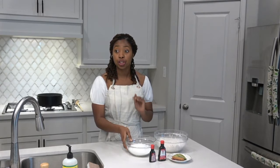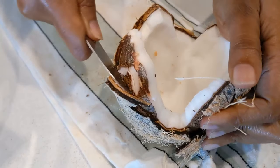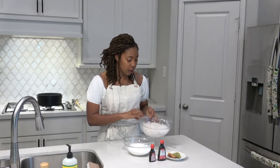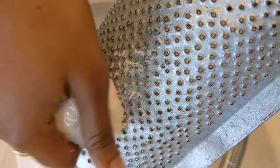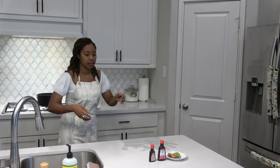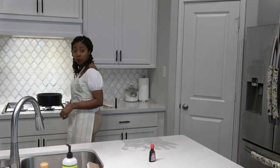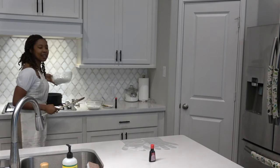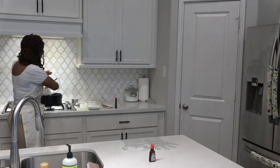All right, I have the sugar and all my condiments here, which is cinnamon stick and the bay leaves. So I am going to put the grated coconut in a pot right now. Let me move this over to the other side. Let's get stirring. I'm going to crank the heat up, and then I'm going to lower it. I grated about 2 coconuts, so I am just going to put all of that in the pot right now.